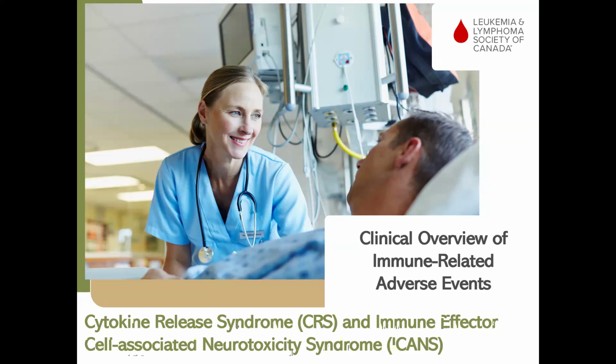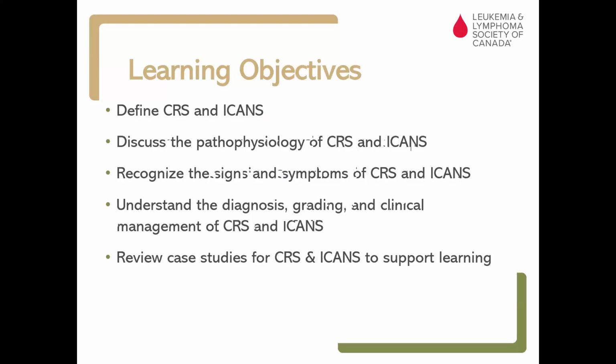So we're going to cover a clinical overview of immune-related adverse events with a focus on cytokine release syndrome and immune effector cell-associated neurotoxicity syndrome. Our learning objectives for today are to define both CRS and ICANS, to discuss the pathophysiology of CRS and ICANS, to recognize the signs and symptoms associated with CRS and ICANS, to understand the diagnosis, grading, and clinical management of CRS and ICANS. And lastly, we will review some case studies for CRS and ICANS to support what we've learned today.